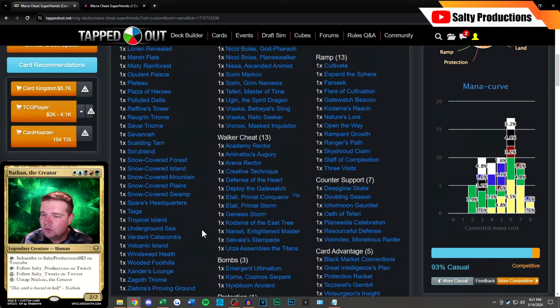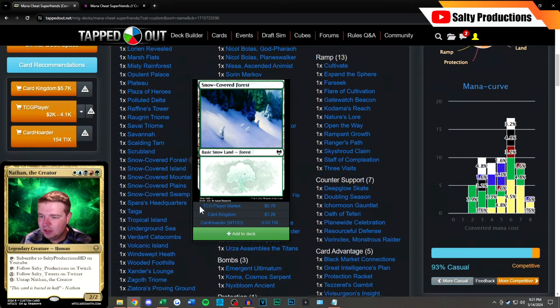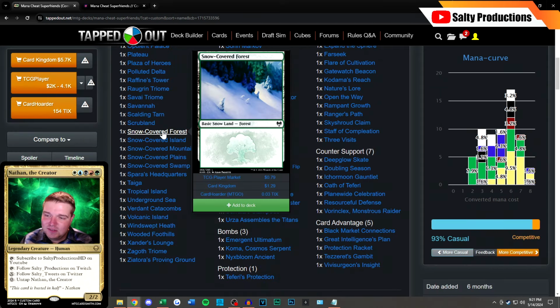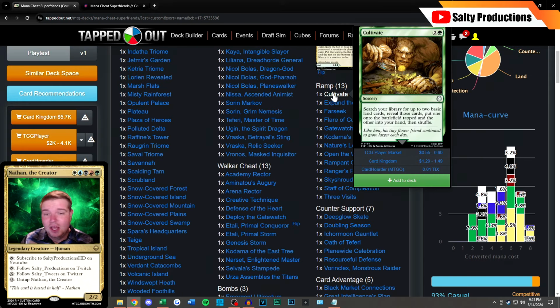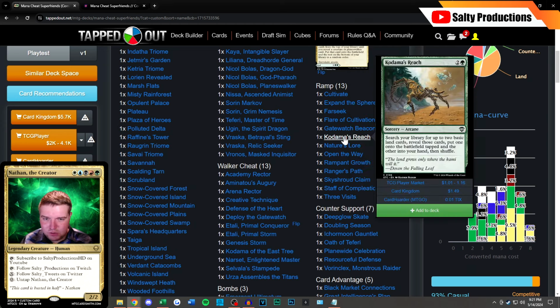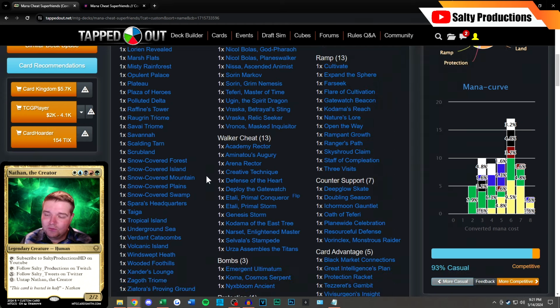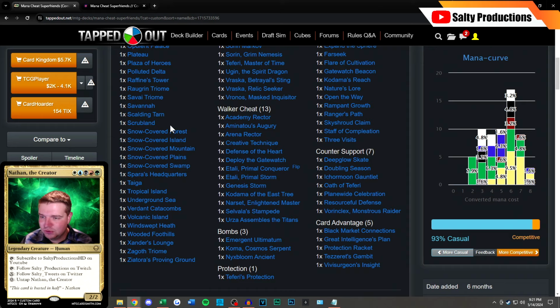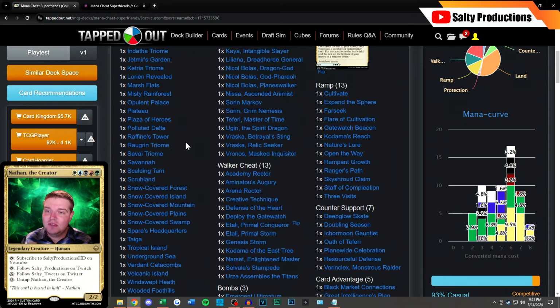And then the rest of these we do run just a lot of color fixing lands, Plaza of Heroes, etc., etc. We are running 5 basics in the deck, because we have a lot of cards that will search for basics out of our deck. Cultivate will grab 2, Kodama's Reach will grab 2, Rampant Growth will grab 1, and so we want to have all 5 colors of basic lands available to grab from those effects. And yeah, that is the deck.